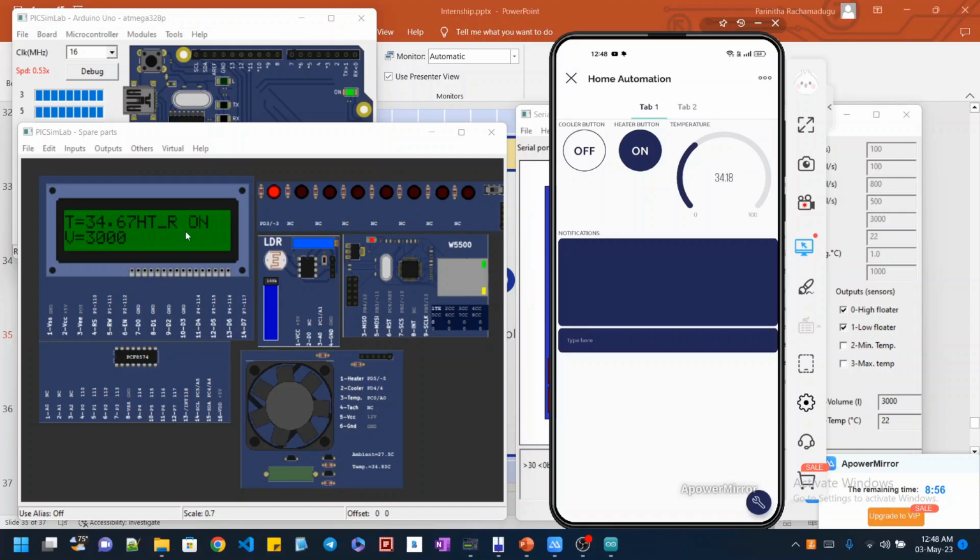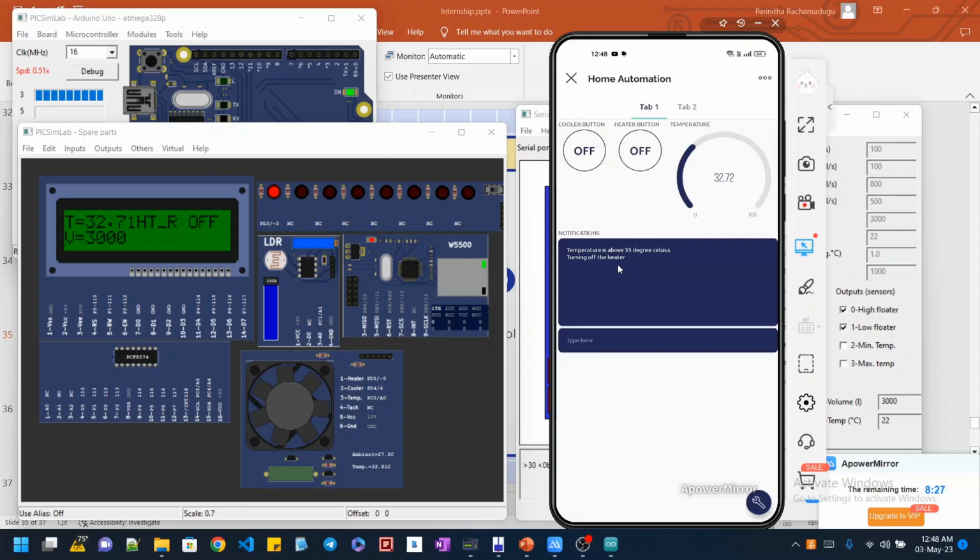Once the temperature reaches 35 degrees and above, the heater is turned off, as you can see in the CLCD, and there's a notification on the terminal of the Blink IoT app saying that the temperature is above 35 degrees Celsius and we are turning off the heater.